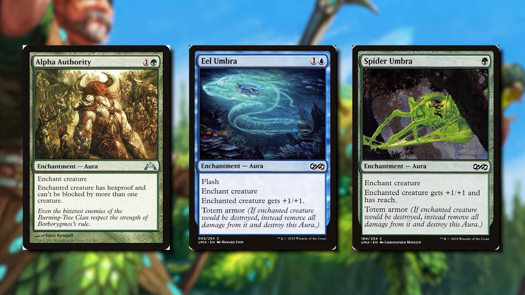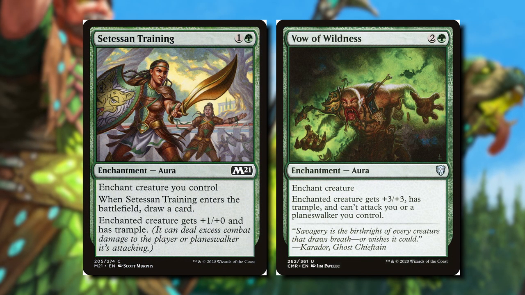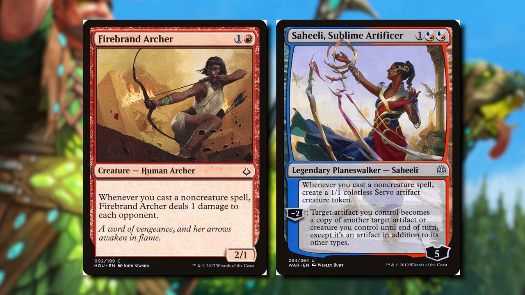And the same with Spider Umbra, except it's going to give our creature +1/+1, and it has reach now. Speaking of trample, we have cards like Setessan Training and Vow of Wilderness. This is going to give Pako trample, and so we're going to have a lot of commander damage hitting our opponents.